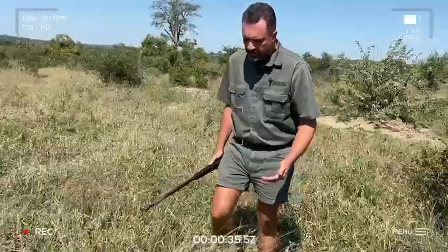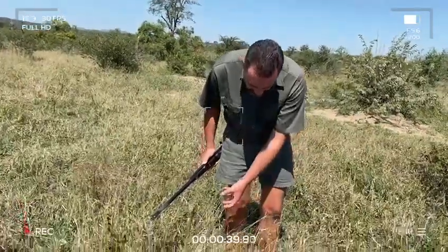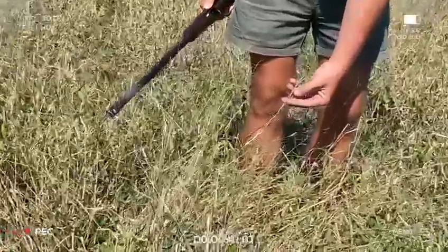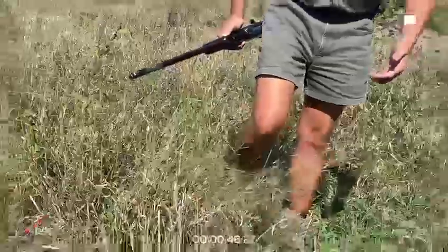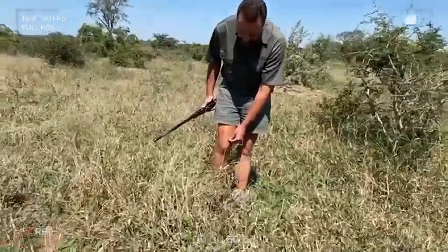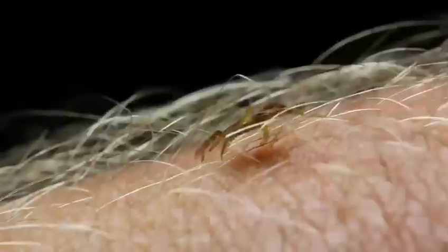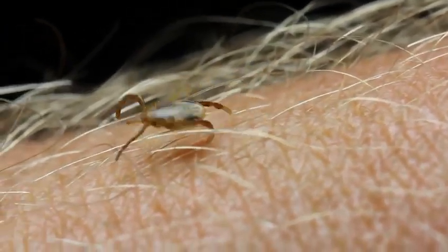So when you move through the vegetation, especially the herbaceous layer, the pepper ticks and the ticks will sit on the leafy material and on the inflorescence of the grass, and as you walk past, they will get onto your legs, onto the hair. You don't necessarily feel it, and they start to move up into your clothes and into the groin and the middle area.